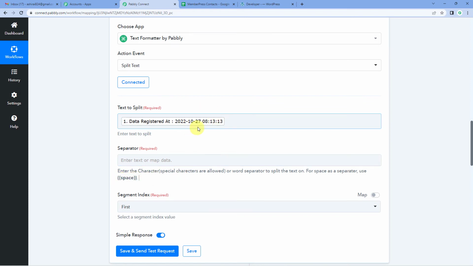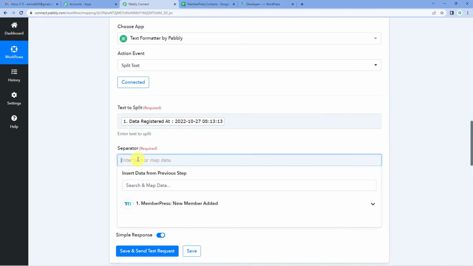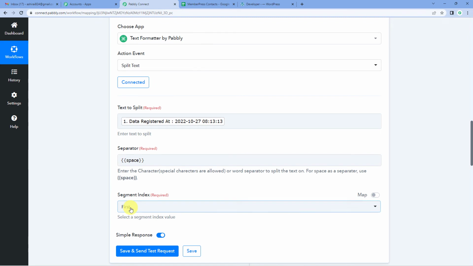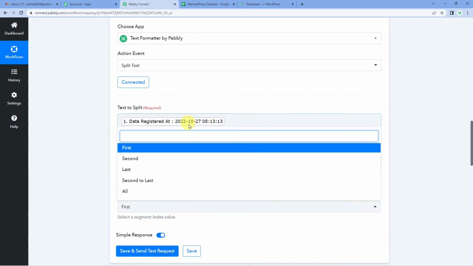Okay. So what we want here, we want to split date and time, which is currently joined by a space in our case. So we want the date and time to get separated. So here we will be using space as the separator. And now for the segment index, we just want the first half. We just want the date and not the time.